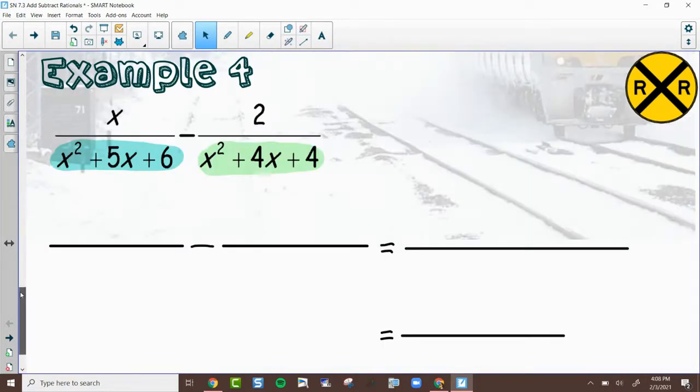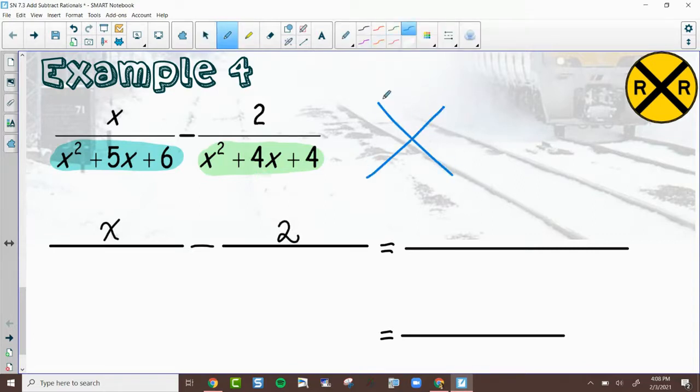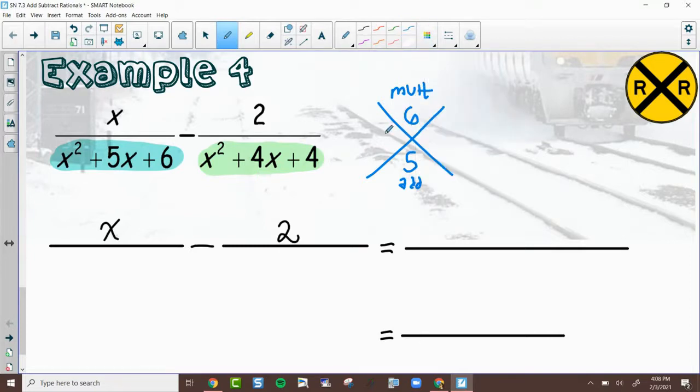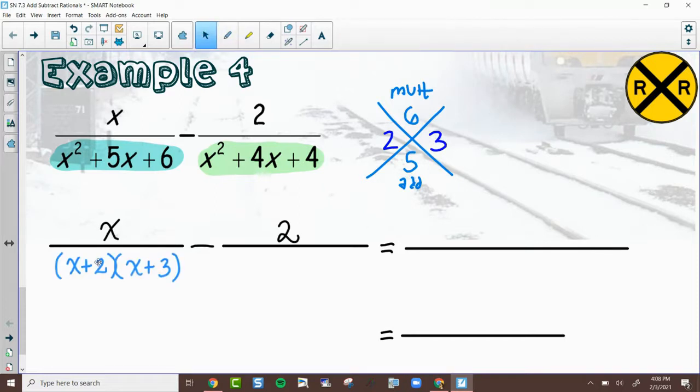Oh, I got lots going on here. So first thing, those don't look like anything in common. So you'll see I leave the numerators alone. And this is where, you've guessed it, factoring is going to help us. So on this blue one, my goal is to somehow get to 6, somehow add to 5. And luckily, there is a combination out there. Happens to be 2 and 3. So x plus 2 and x plus 3 will be the factors.